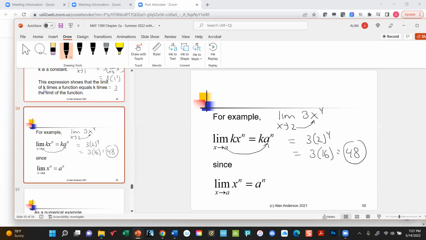Okay, so again, it's a very straightforward process here. As long as we're dealing with well-behaved functions, like this is actually a simple example of a polynomial, then we're going to have an easy time calculating the limits. Later on, when we start looking at the limits of more complicated functions, and especially the trig functions, then it starts to get a little messy.